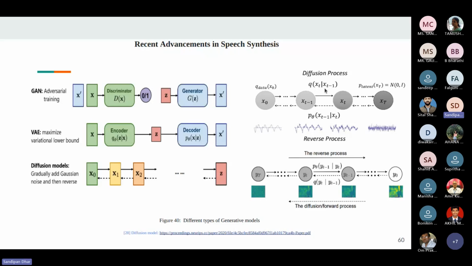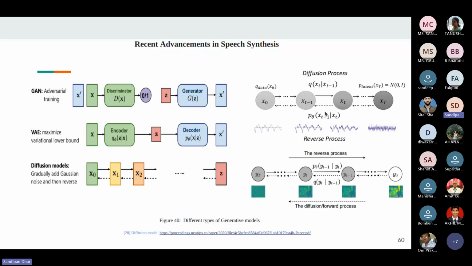So at every timestamp, we keep on adding some noise, and the intensity keeps on changing based on the timestamp. We take the multimodal distribution of the actual, real data to complete noise, a unimodal Gaussian distribution. This is called forward diffusion. In the reverse diffusion, we try to do exactly the opposite of what we did in forward diffusion. That is, instead of predicting xt given xt minus 1, now our objective is to find xt minus 1 given xt. That is, I am trying to trace the past state, not the future state.